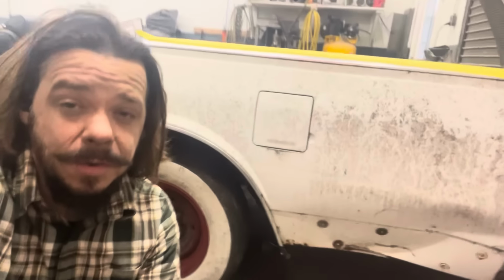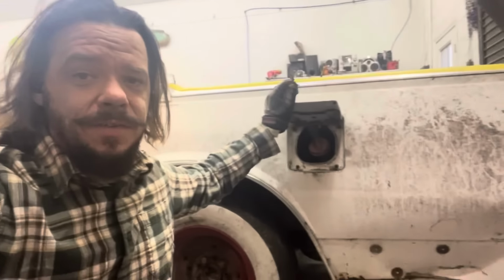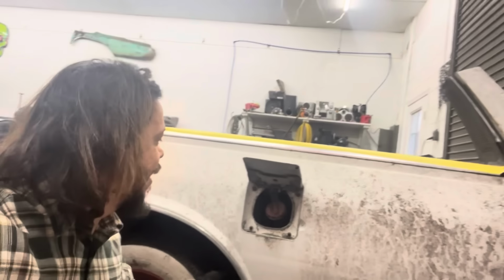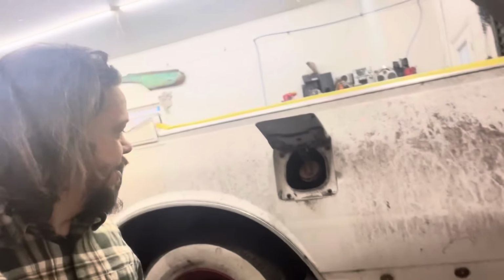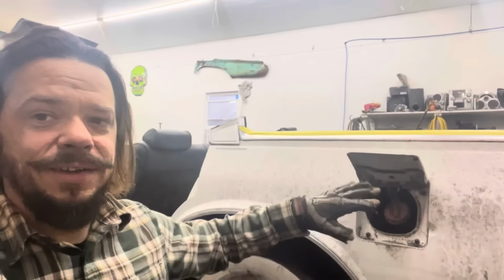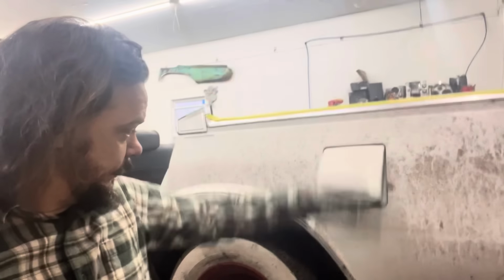We are getting a lot chopped up. I'm going to go ahead and start cutting on this quarter panel, which I'm nervous about because I'm always nervous around gas cans, gas jugs, gas tanks. But it's walled in there pretty good. So I'm going to cut down through here and then down through here and kind of leave this floating and see if I can get to it. So let's get started with that.